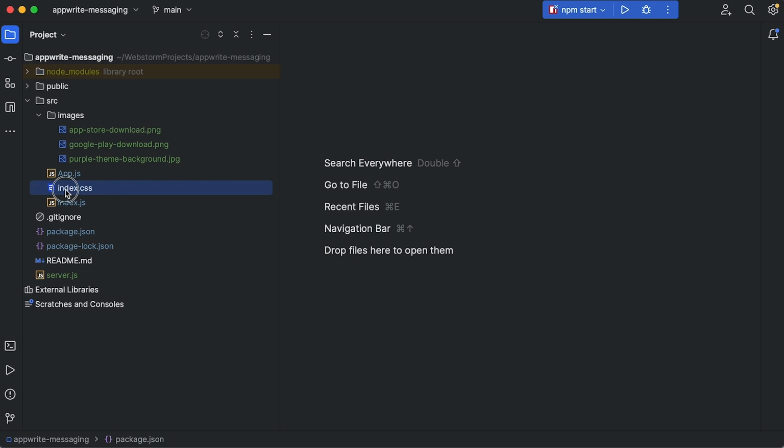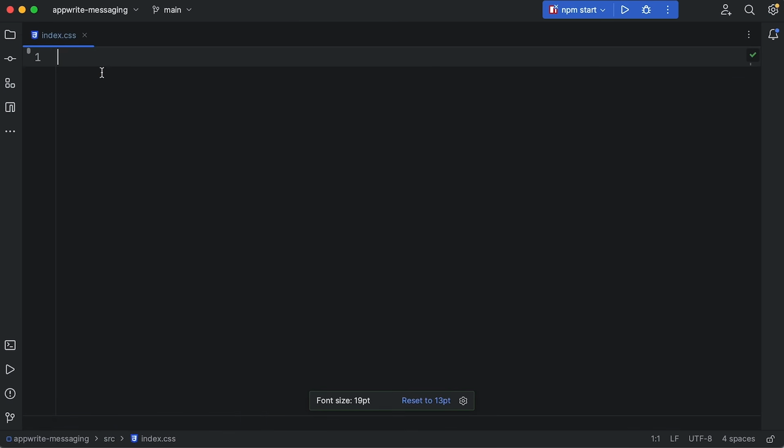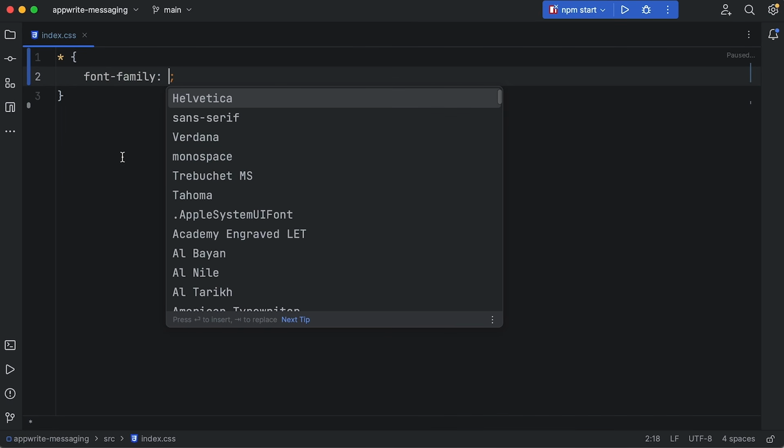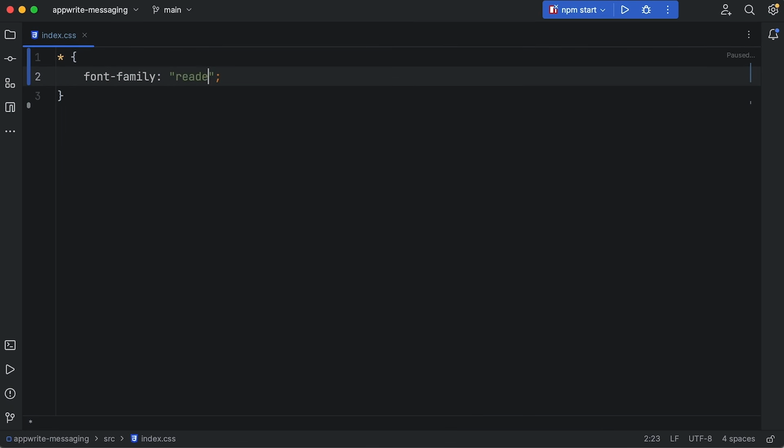So on the index CSS, I'm just going to do some speed styling for you for those who are interested, or if you're not, just feel free to add your own styling. Please don't forget to style this up however you want, and don't forget to share it with me at the end. Okay? Great. So as the font for everything, I'm going to put font family, and I'm going to do Redux Pro, which is a Google font that I have got.